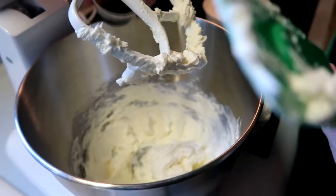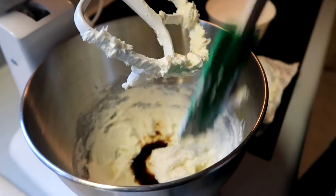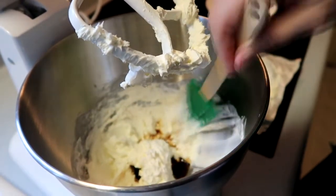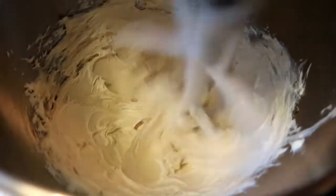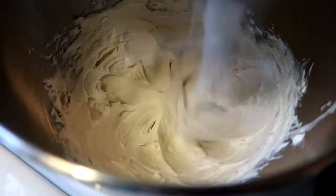I'm going to go ahead and add the vanilla, but then I'm going to scrape down the sides a little bit as well. And then continue mixing in just a second. I'm almost done blending in the vanilla with the cream cheese, and then we'll move on to our next ingredient to add.